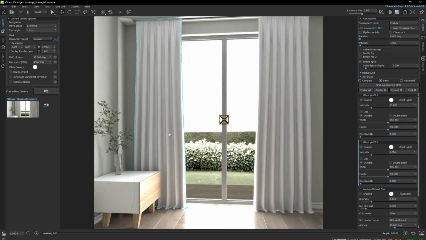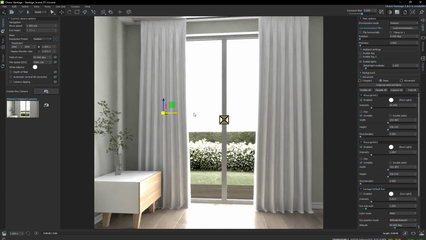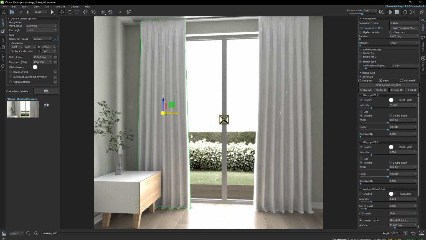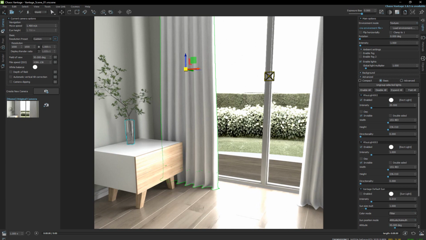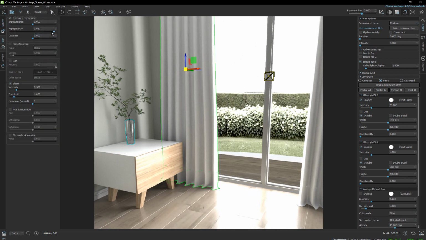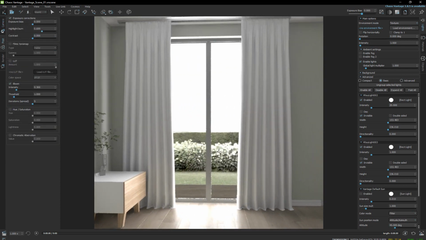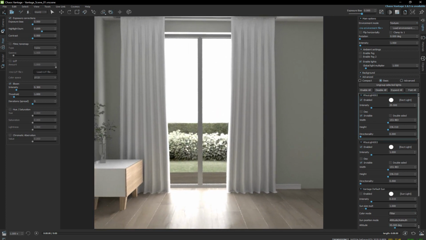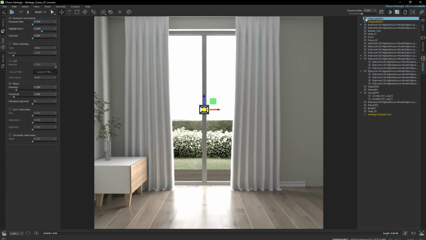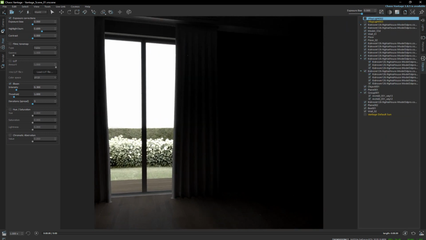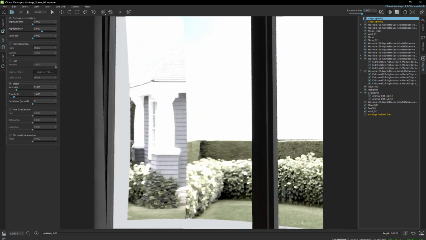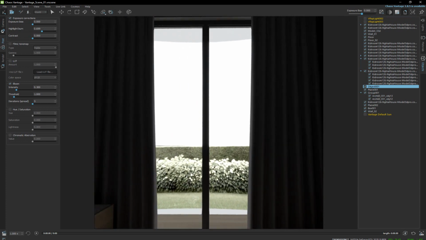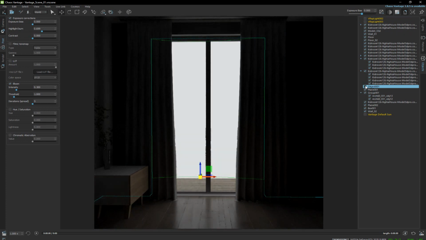If I go ahead and select these curtains, you can see the feedback right away on it. Actually, I want to go ahead and just decrease my highlight burns a bit. There you go, tone it down. And for this one, I'm actually going to select my lights for now, both of them, and turn them off. Now, when you turn these off, what you're going to notice is that this thing is actually still lit up, and that is because Chaos Vantage does a great job at using emissive objects as well.